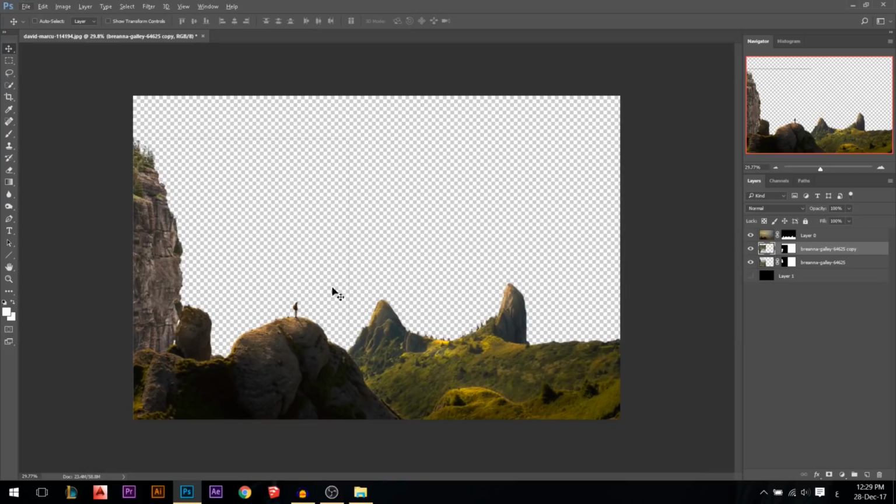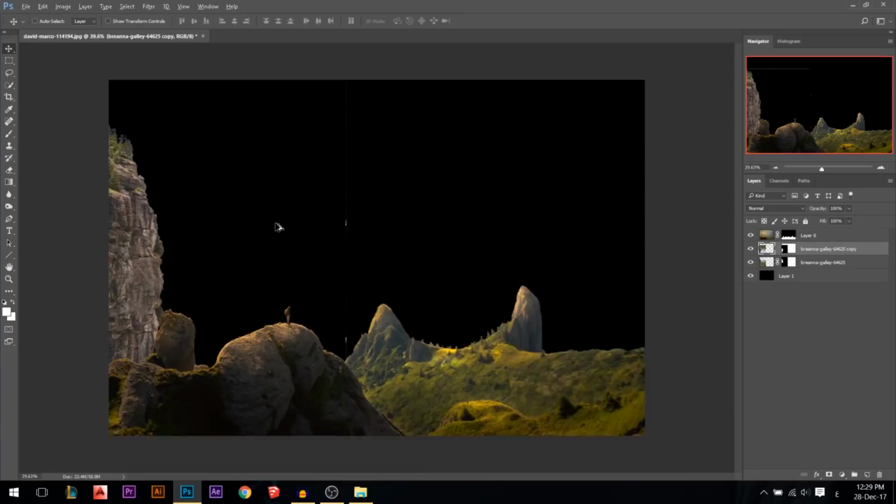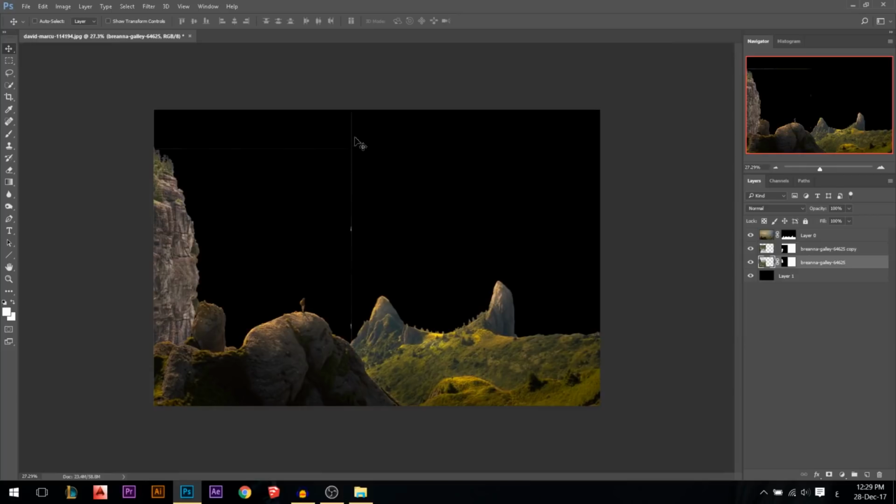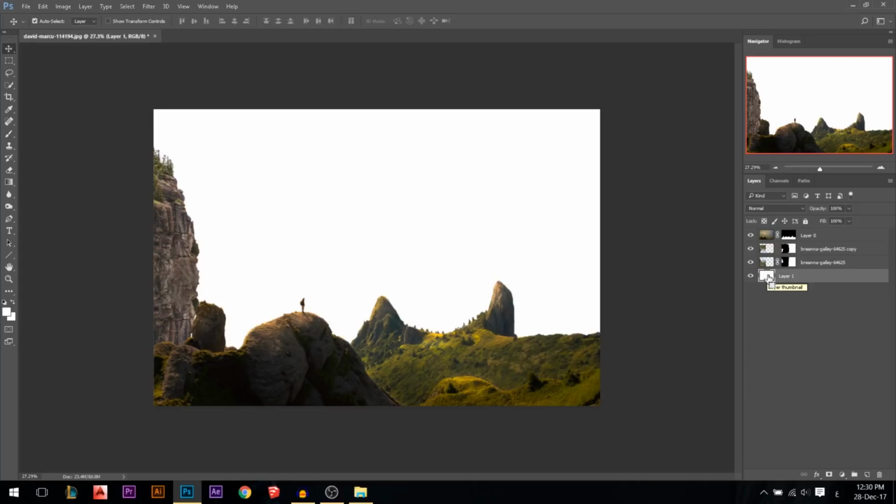Okay, remember the black layer we added behind? I will keep it and every now and then I'll open it to show you this problem. Sometimes when you have a layer, when you cut it, the edges are left. So what I'm gonna do is stand on that layer using a black brush. I'm gonna get rid of this one, and this one, and that one also. You can also try white to see if there is anything black.